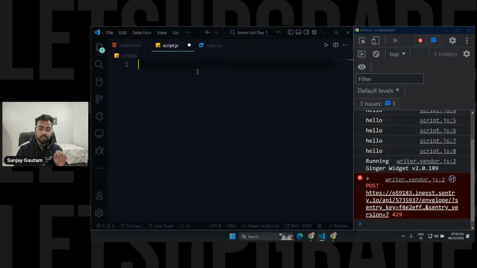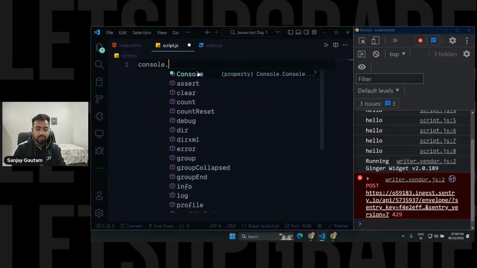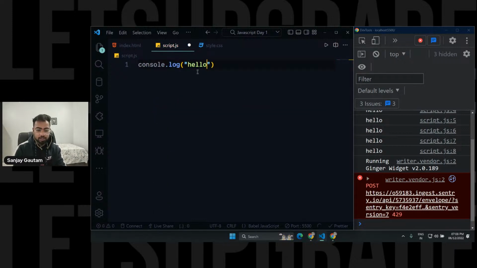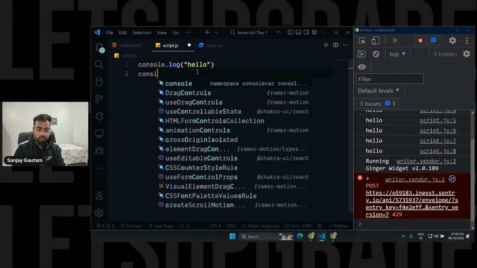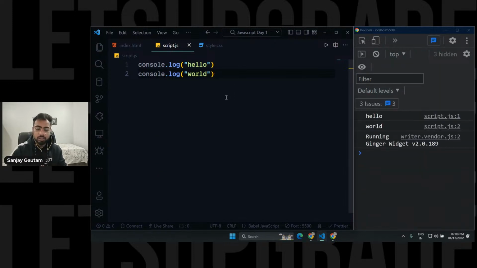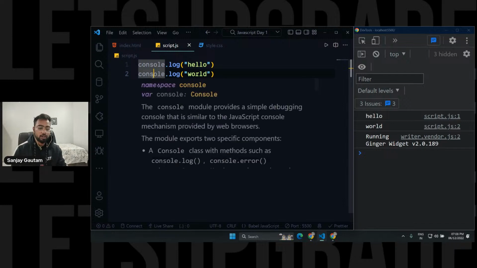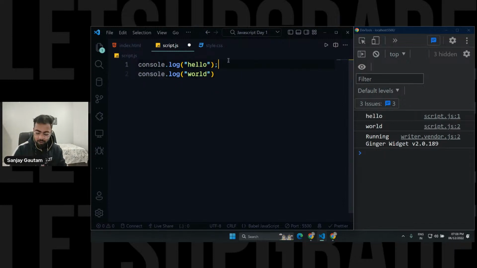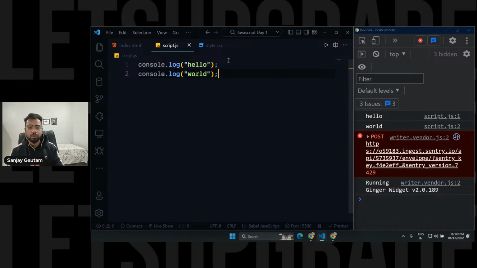Before that, let me clear one thing about semicolons in JavaScript. In JavaScript, you don't need to use semicolons. Here I'm writing hello and world, and I don't need semicolons. You can write them if you want, or not; it's not very important. But what's the purpose of a semicolon then?